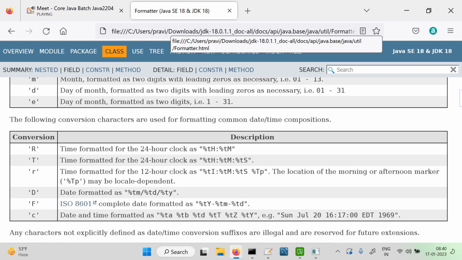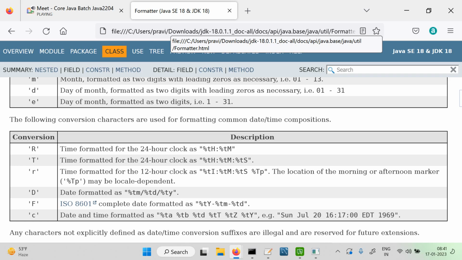Fine. If you want, we can just go for capital F to get the year, month, and date part only. Or is there something else which can give me the time also? Okay, let's compromise on not showing the time currently, or we'll have to print it twice. We can do the date part first and then the time part, maybe capital T. So capital F followed by capital T. We can repeat the field twice and achieve it.